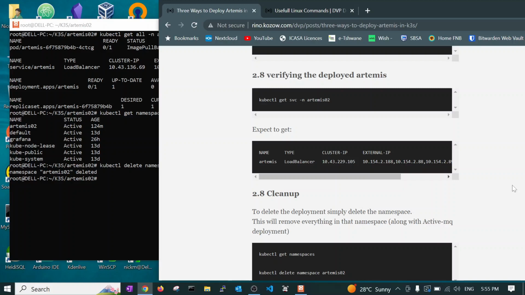I basically trawled through tons of websites when I was doing my research for this and found very little working examples. So this was probably the most difficult of all the three methods to get to work. I definitely recommend you look at the next method, which is the one I found the most reliable, and that is to use the Helm chart.